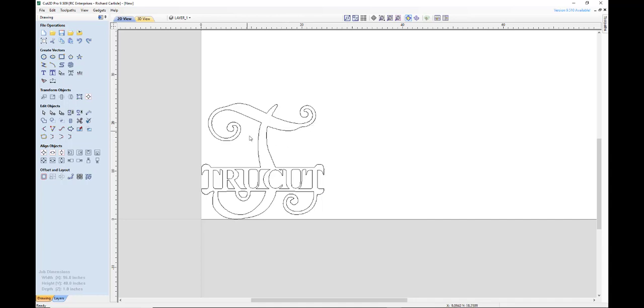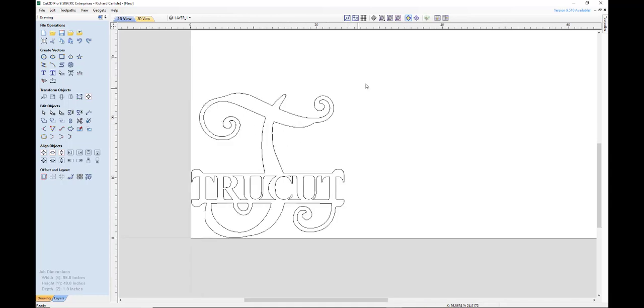Selecting objects. If I drag to the left like this, and touch the object, it's going to select the entire thing. If I drag to the right, it's only going to select the entire thing if I encompass the entire thing inside the box. So here I can go like this, select the whole thing, or here, you can probably guess the only thing I'm going to select is the center of that R, because that's the only thing that was fully encompassed by the box.